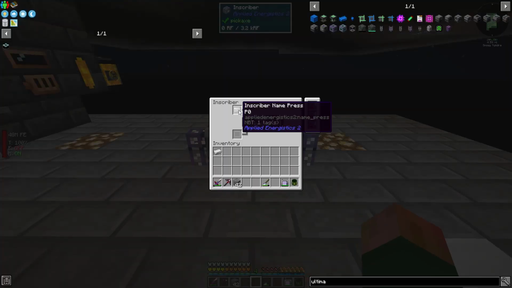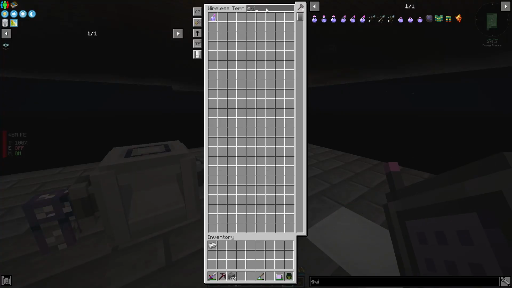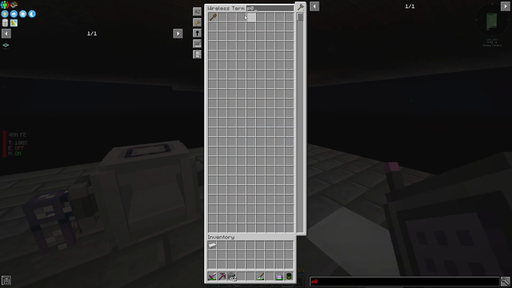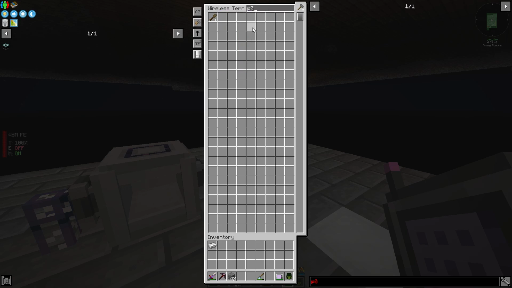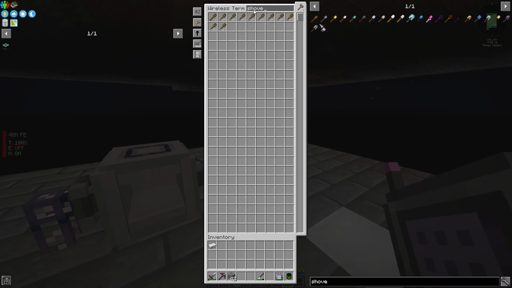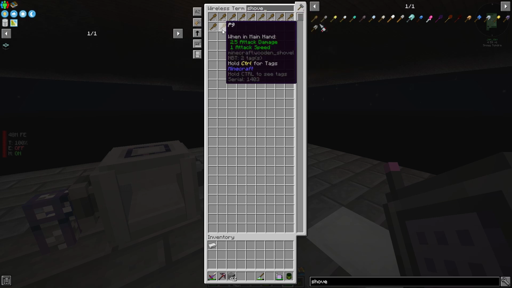As you can see here, we've got an inscriber named press P0. I have my recipes built using wooden shovels. There is a wooden shovel in my system called P0 because I have it set to recycle, so that whenever this shovel goes through and gets named P0 all the way up to P10, I think it is for this recipe. As a matter of fact, I can just search shovel and see the wooden shovels all the way to P9. So it starts at P0 and goes all the way up through P9.